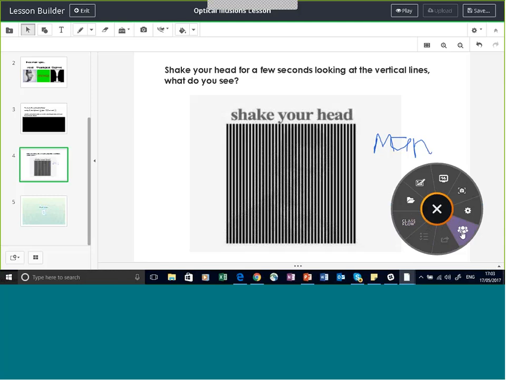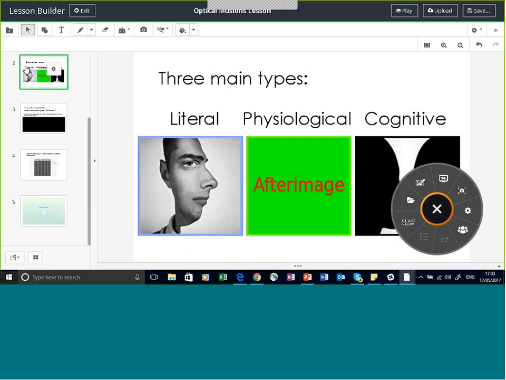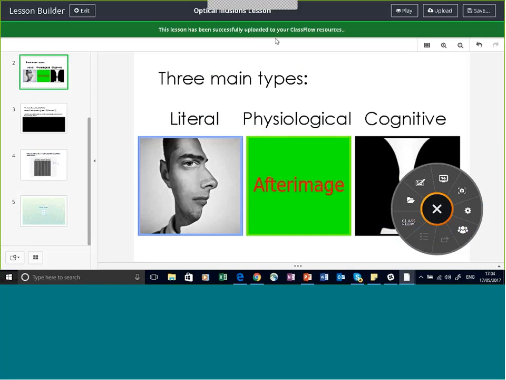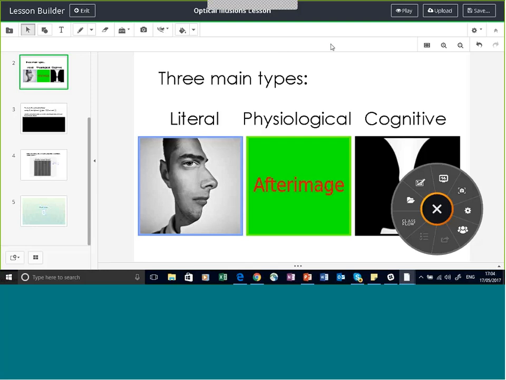Now I am going to show you how to do this, but before I do, I just really quickly want to show you how I take a lesson that I've created offline in ClassFlow desktop and get that into my online account. So to do that, I'm just going to click on another page there just to refresh the screen. And if you notice, when I did that, I now have a third option available at the top right, one that says Upload. So all I need to do is click that and give it a minute. It then comes up with a message saying successfully added that, and I now have that in my online account.